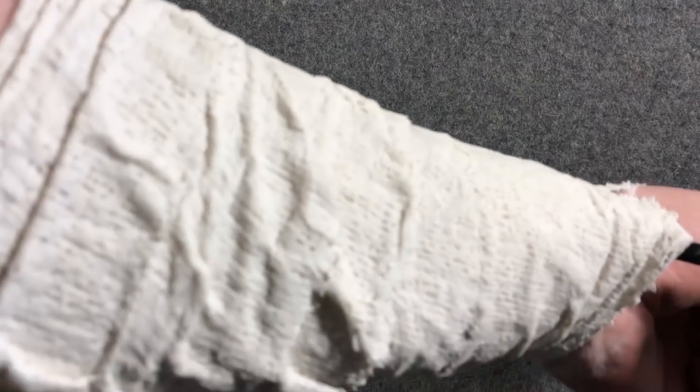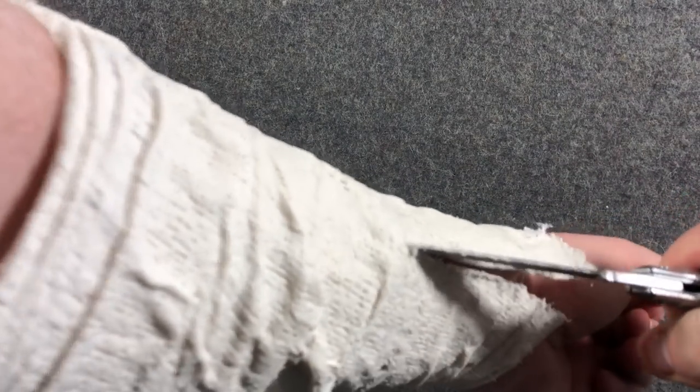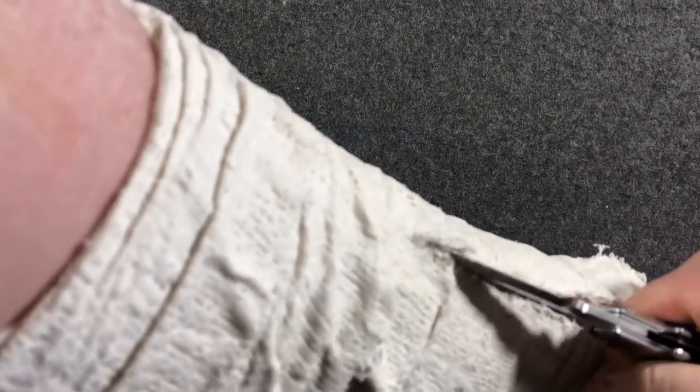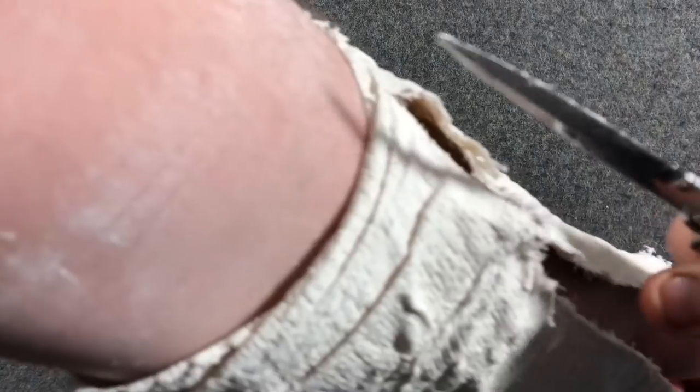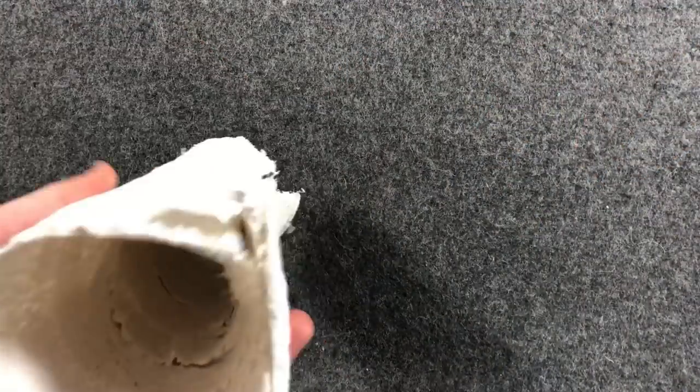I would say these are totally usable for keeping bones from further breaking or whatever. Let me get this off — it's flying everywhere, it'll be a mess. It's actually fairly hard to cut through, which is a good thing. There we go — it was wrapped pretty thin up here. So obviously my arm's okay. These are actually pretty cool. You can see right here it's actually pretty stiff and holds its form pretty well.